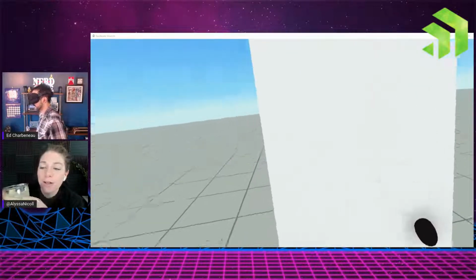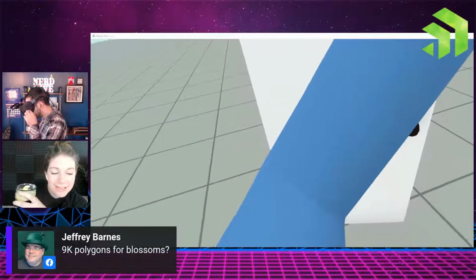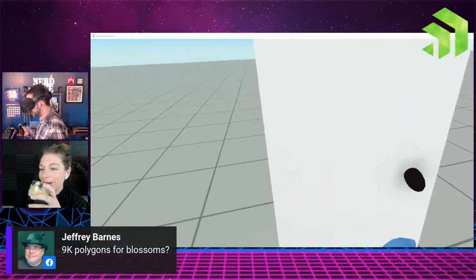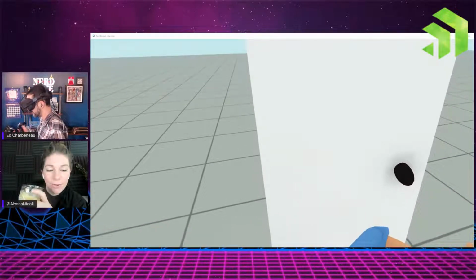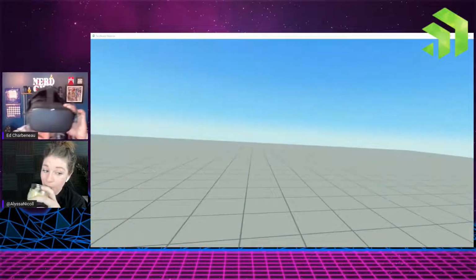And I don't know if you saw earlier, it was before you put your headset on, that Jeffrey Barnes had said 9,000 polygons for blossoms, question mark. Can you talk whenever, so I can see if this works? Hello, I am talking and you are not hearing.